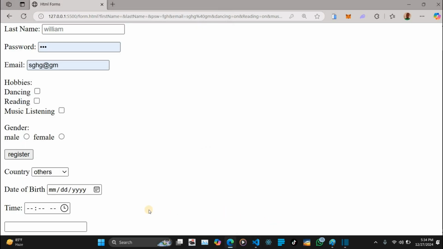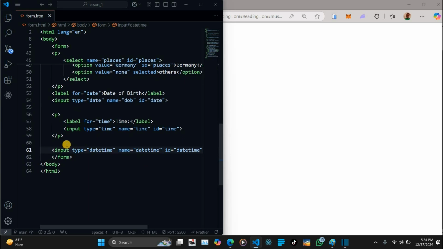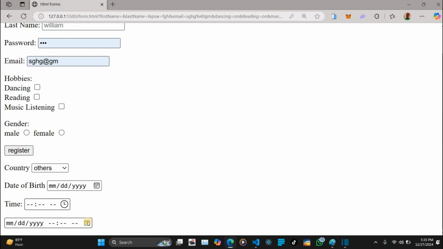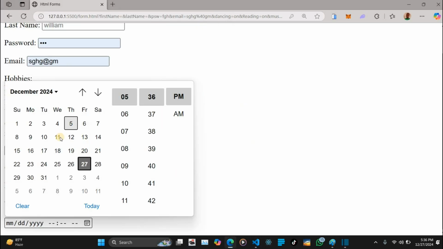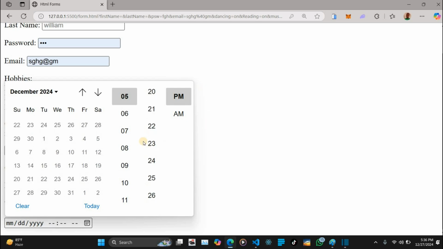Okay, so I have this. Let's reload. So when I click on this part, I'll be able to select the date at this part and also the time at this section.